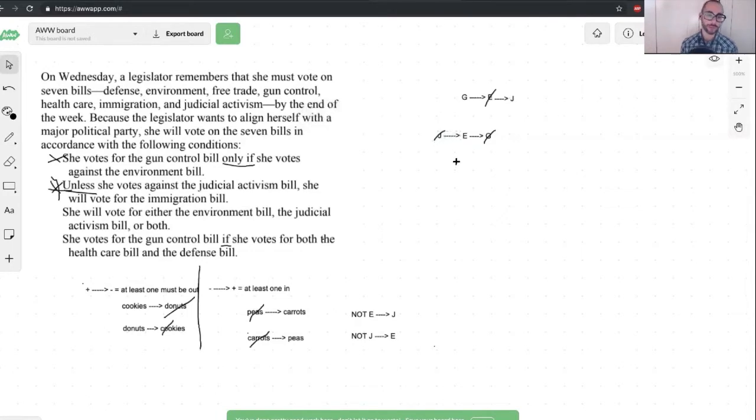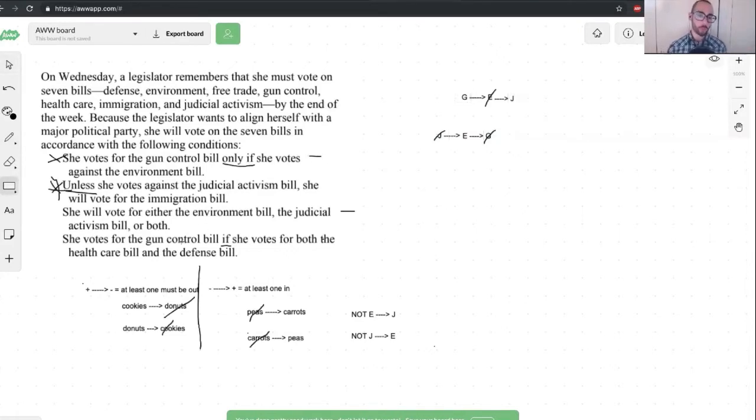So you see that we've linked the first rule and the third rule together. We're linking this one and this one over on the side. That's our main diagram. And you see we have a good chain building. We can now infer that G indirectly requires J, and not J indirectly requires not G. So we're building good inferences as we go.